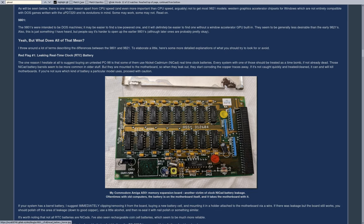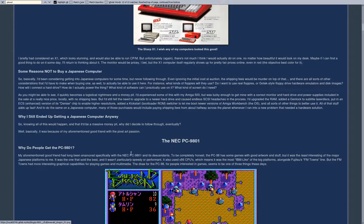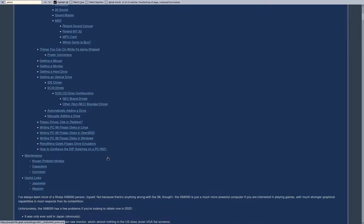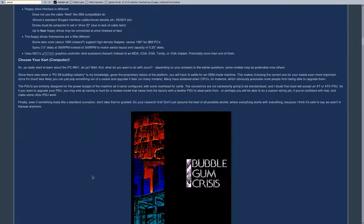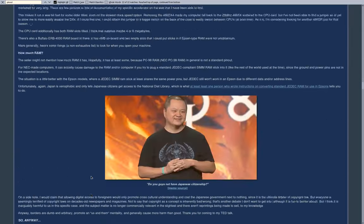Talk a little bit about corrosion. Yeah, you should definitely try to avoid, when you're buying a model, models that you know have a nickel cadmium barrel type battery, unless they show you pictures of the board and show you that there's no leakage or that there's bare minimal leakage that you can clean up easily. Because otherwise it'll just keep getting worse over time. Yeah, things to look for are the enhanced graphic controller.